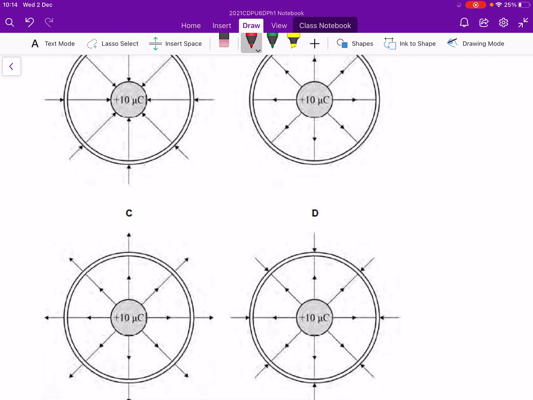Let's think about what's going to happen on the inside of this sort of shell. So this shell here, let's kind of draw that out a little bit more. If there's a positive charge in the middle over here, then all the negatives, because this is a conductor, are going to come here, leaving positives behind here. And so if we were to sketch the field lines, they'd go out this way from positive to negative, and then out again from the other side from positive towards some negative infinity, I guess. So C is going to be our correct answer for that one.